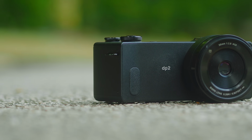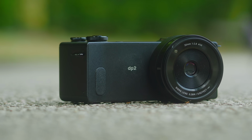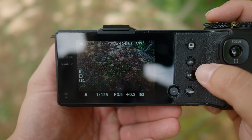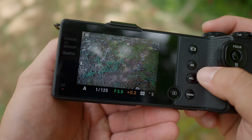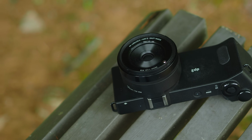In terms of the slow processing, I believe this camera was launched like 10 years ago. So with today's newer updated processing powers and capabilities, the slow processing shouldn't be a problem. I believe this camera will be much faster utilizing today's processing power. Now all Sigma needs to do is just use the latest processor and really push what the Foveon sensor can do, and with better dynamic range and high ISO and retaining the superb, mind-blowingly good resolution, this will be a killer camera. That's all I have to share about this Sigma DP2 Quattro camera.